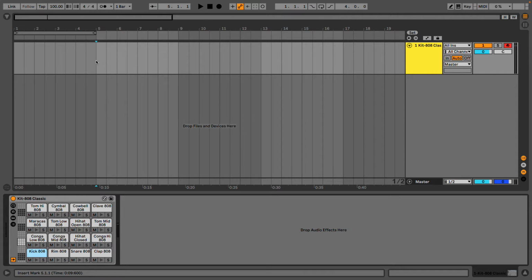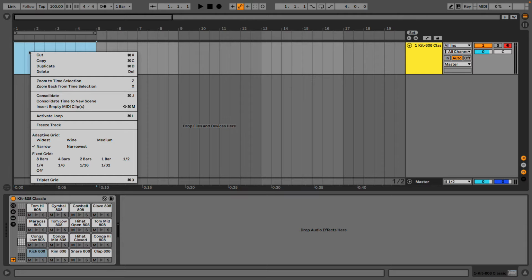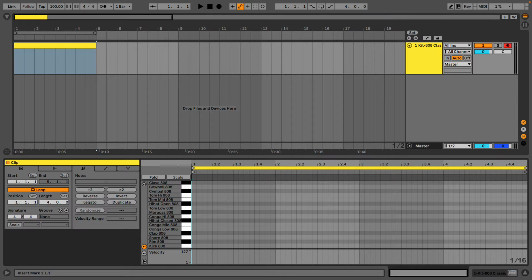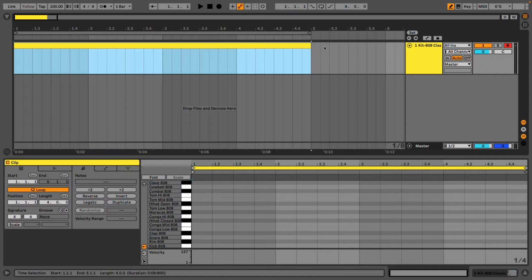Okay, so we're going to start very simply, and I'm going to create a MIDI clip. And I'm going to draw in with my pencil a very simple 4x4 club beat. I might actually make this loop smaller, so we're only working with one bar.